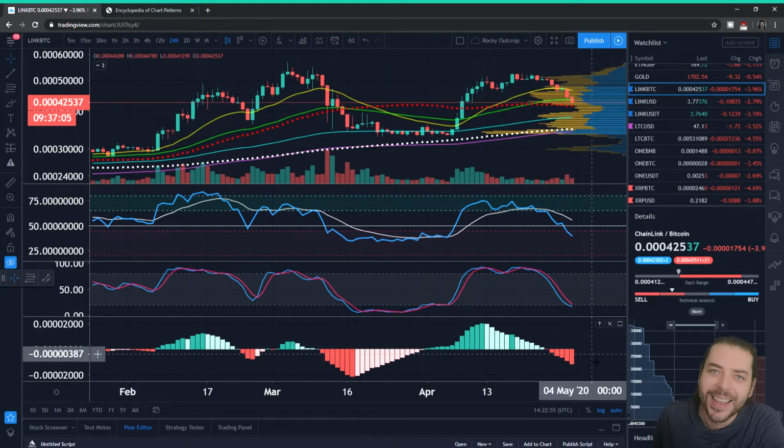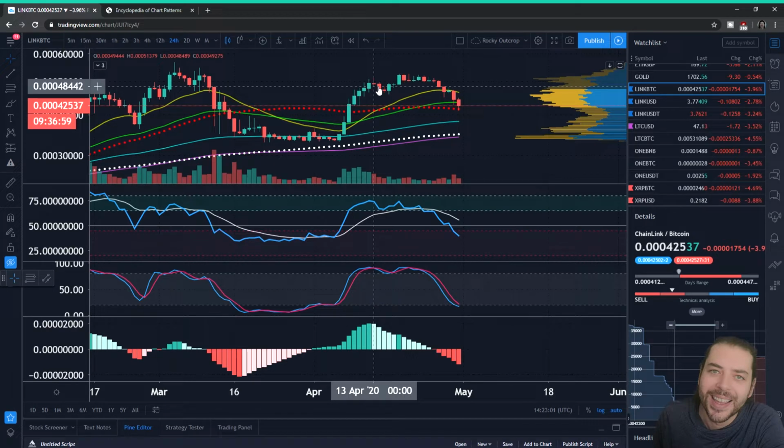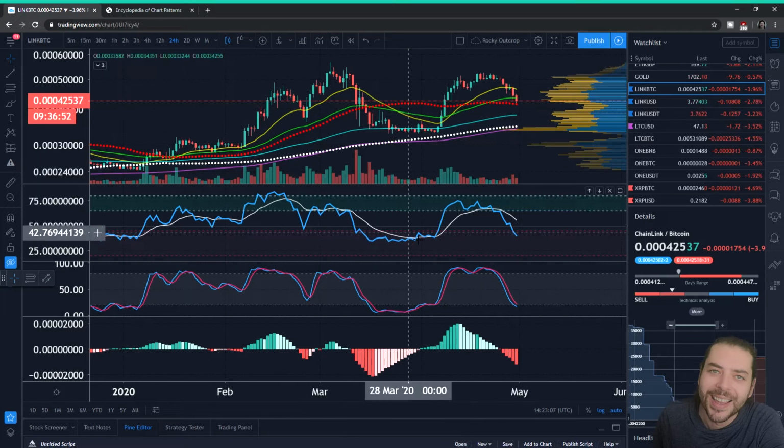There's no divergence here jumping out at us to say we can see a turnaround. It's not really trending, just in the way that this wasn't really trending when it was going up. It's just going there, and that's just that. So overall, we have to look at the bigger picture stuff for divergence and whatever.